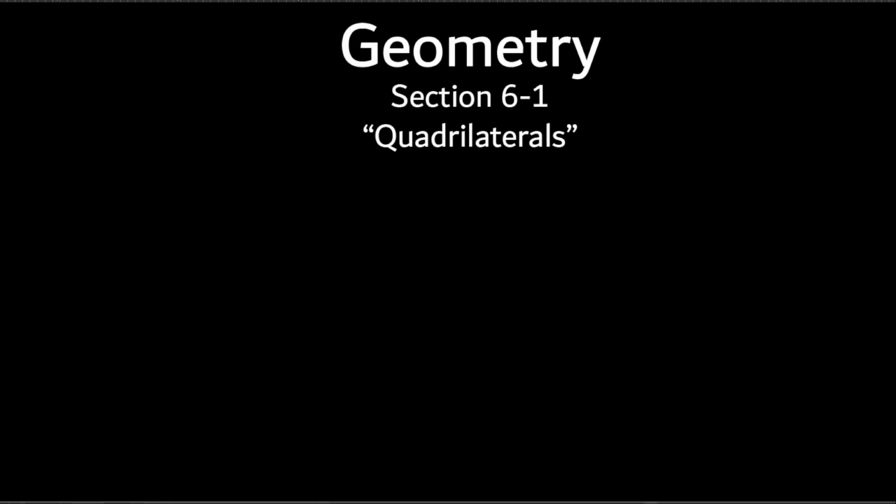All right, so we are on a new chapter, chapter 6. As we said earlier, it's about quadrilaterals. So let's talk about what a quadrilateral is. I'll just shorten quadrilateral to quad, okay? But it's quadrilateral. Quad meaning what? What does that prefix quad mean? 4. What about lateral? What does the word lateral mean? And it's not just a line. So quadrilateral has 4 what? Sides, okay? So lateral means side.